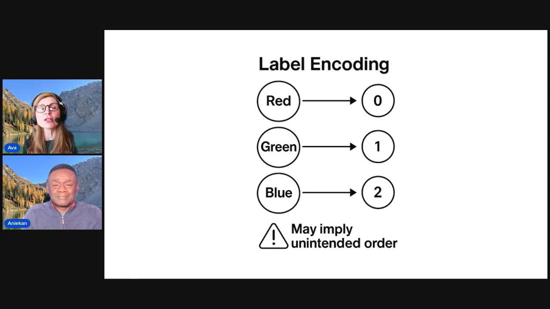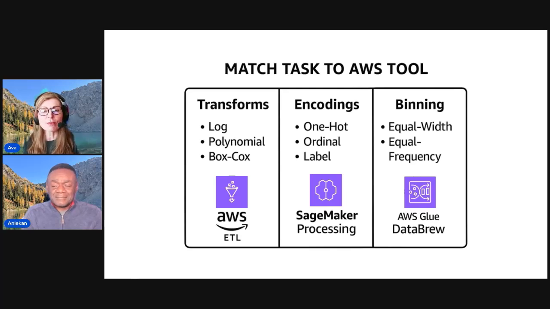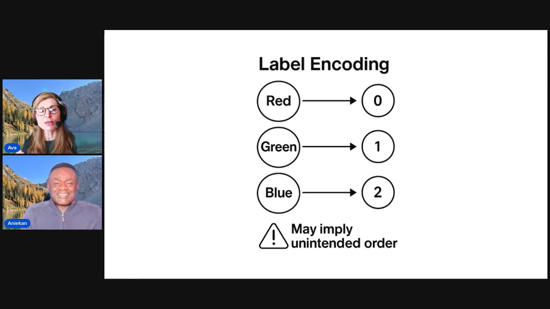Now, we also have to talk about something else here. Let's discuss continuous data. Yes, absolutely. Continuous data, that's about binning, right? For example, age, as we mentioned, is already numeric, so we don't need to encode it. But we may want to create categories, like for the ages, we can have a bin for young, middle-aged, old, and so on. Handling data this way may help reduce noise from the outliers and help models find nonlinear patterns more easily. And yes, DataBrew and Data Wrangler have built-in binning transforms.